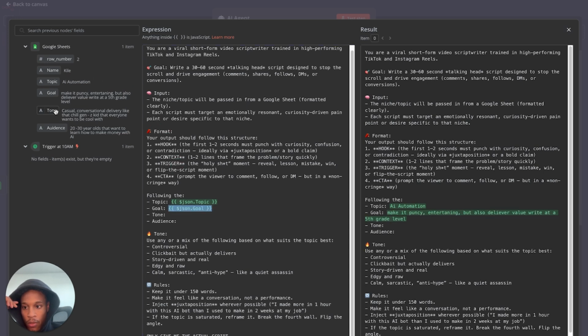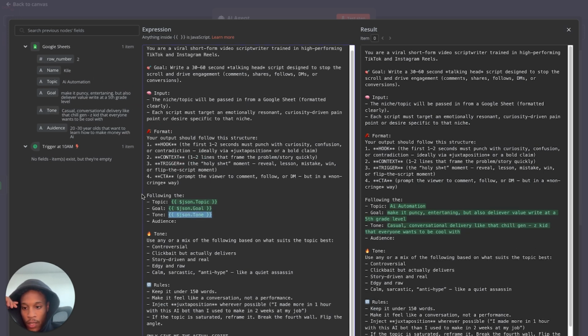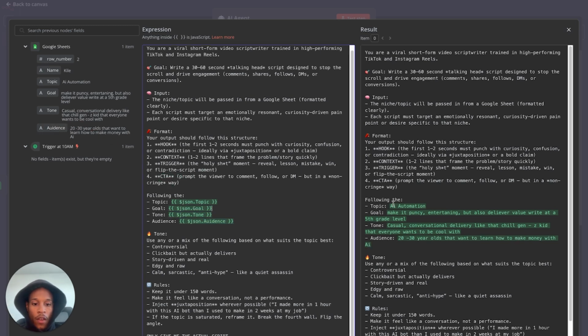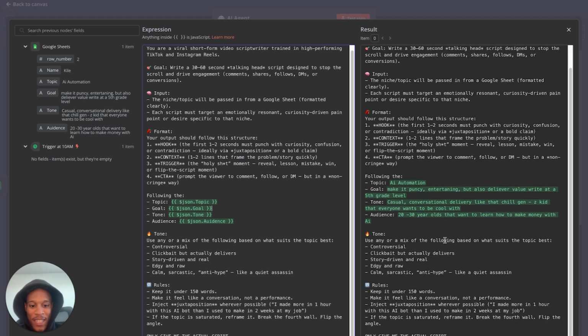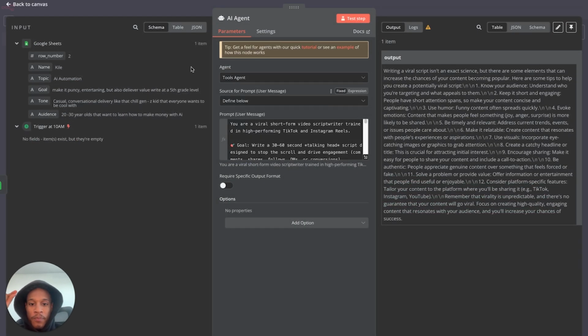Take tone, drag and drop the tone right here. And then take audience and drag and drop the audience right here. Boom. Now look, following the topic, AI automation, goal, make it punchy. So even if this switches, for another client it might look like epoxy flooring. Or for another client, it might look like a clothing brand, right? It's all different. And that's the sauce I'm trying to show you guys. All of this is key.